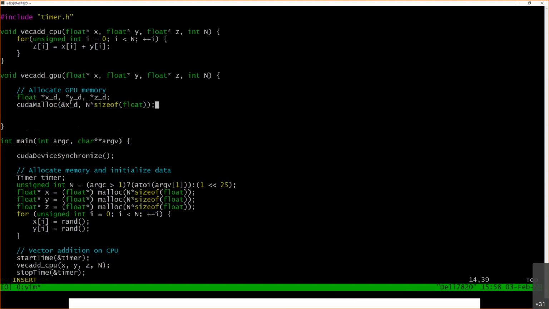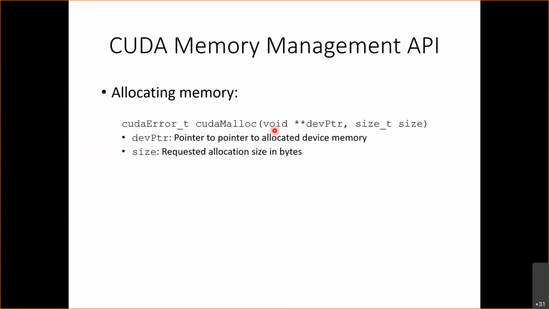Okay. Now I usually use the same cudaMalloc to allocate all kinds of types. Sometimes I allocate floating point arrays. Sometimes I might allocate integer arrays. So to be able to use the same cudaMalloc for all these different kinds of data types, cudaMalloc actually takes a void pointer as an argument.